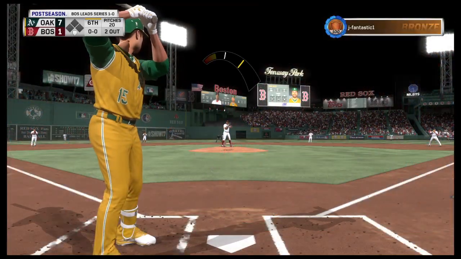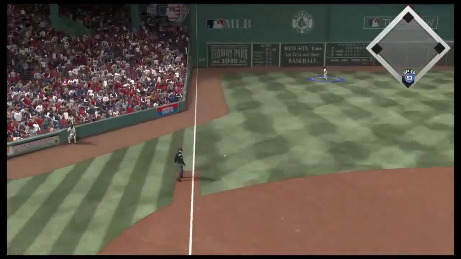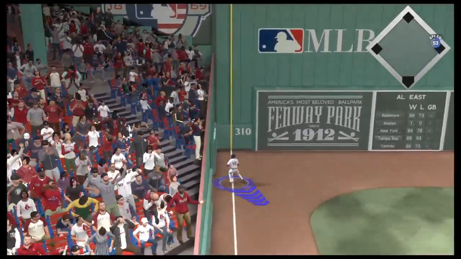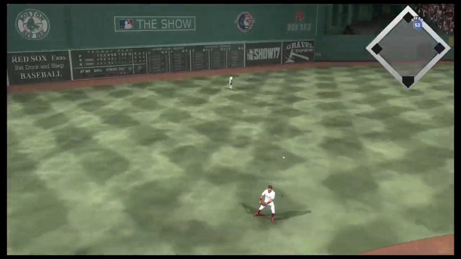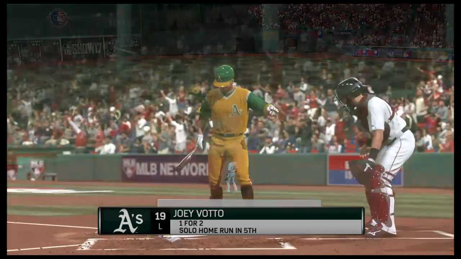Digging in and looking for more, Neil Walker. It was a single for him in his last at-bat. Swinging, a hot shot down the line. A dive, but he can't make the play, and it's down the left field line. And now he'll get into scoring position with 2 away.